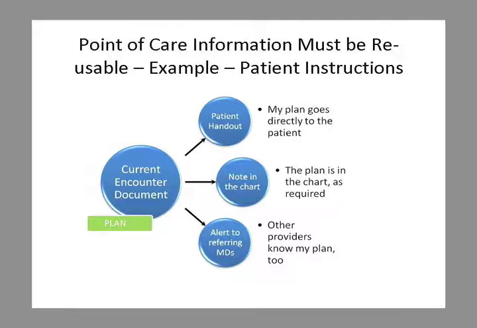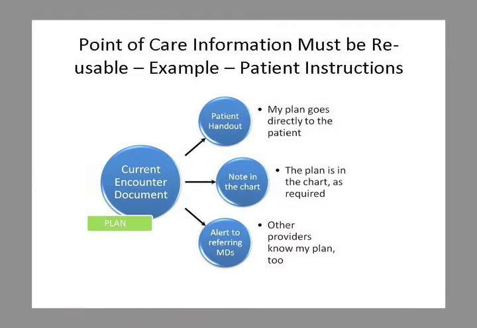The reason I've graphicked this way is because the current encounter kind of is a vessel that captures all of the little bits of data that are themselves captured by template fields or by bookmarks. So the plan could be and is a separate entity. It's its separate field. And actually, one thing that Steve said brings this home. I think the programmers have recognized this. I may want to send a message or route an addendum just on that plan rather than on the entire note.